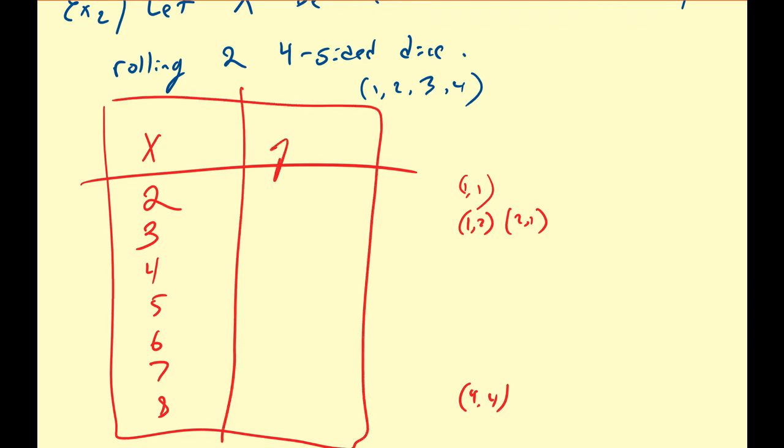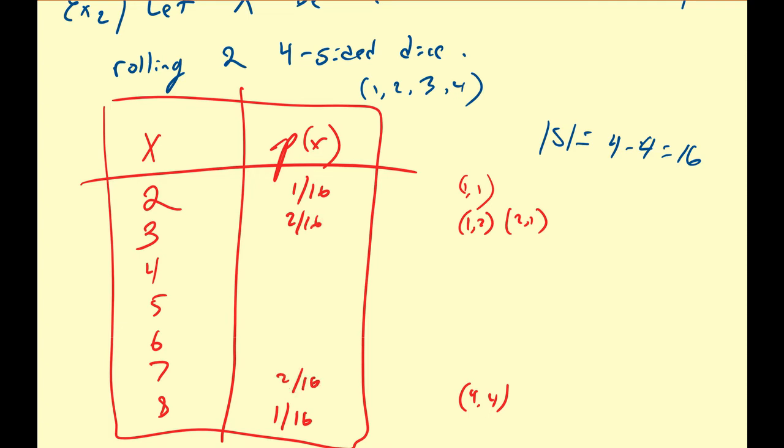So let's calculate the corresponding probabilities. Notice here that since this is a four-sided die, the size of the sample space is going to be equal to 4 times 4, or 16. So this first event is going to have a probability of 1 over 16, same with 8. 3 is going to have a probability of 2 over 16, same with 7. And recall that the sum of the dice usually takes a triangular distribution. So one can find that this is going to be 3/16, 3/16, and finally 4/16 located at 5.